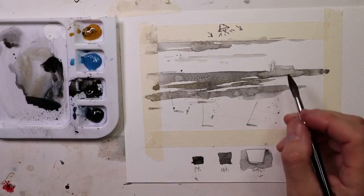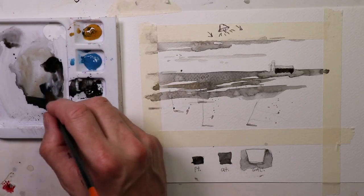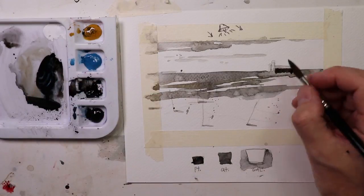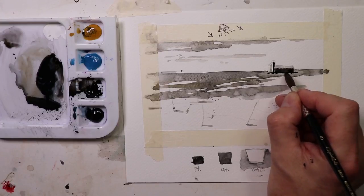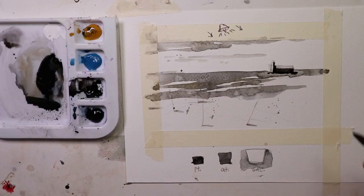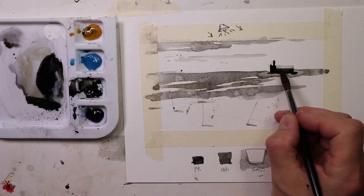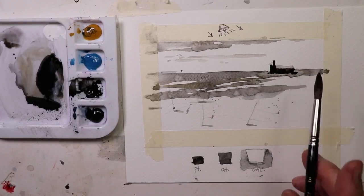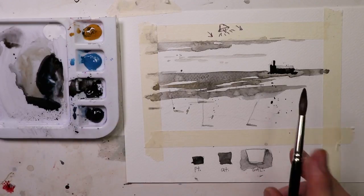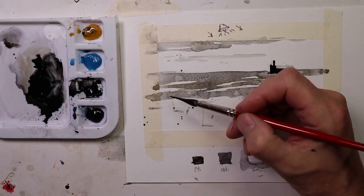So an easy way to do this exercise is just to use the black colors here, the Payne's Gray and the Ivory Black. So let's use these here. Okay, so we're having fun here. We're doing some shadows there. I'll do a couple splashes here and there. I'm going to probably go with my needlepoint brush here and get some darks for those fence posts.